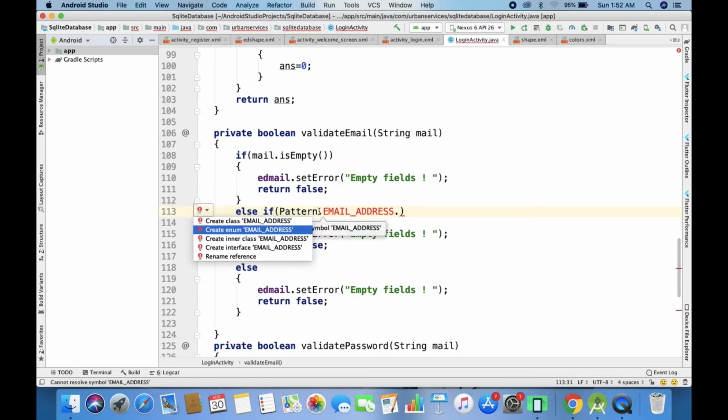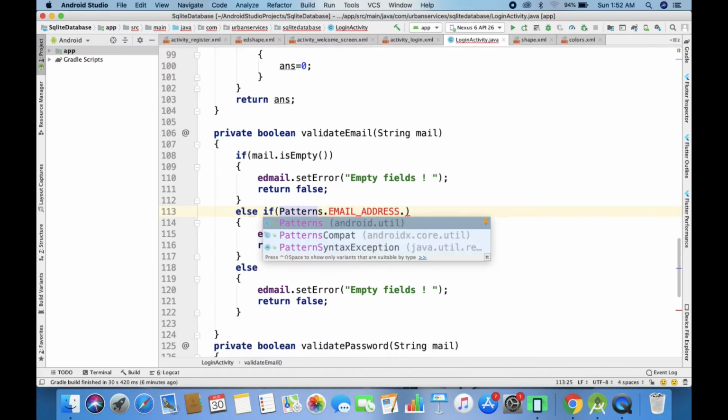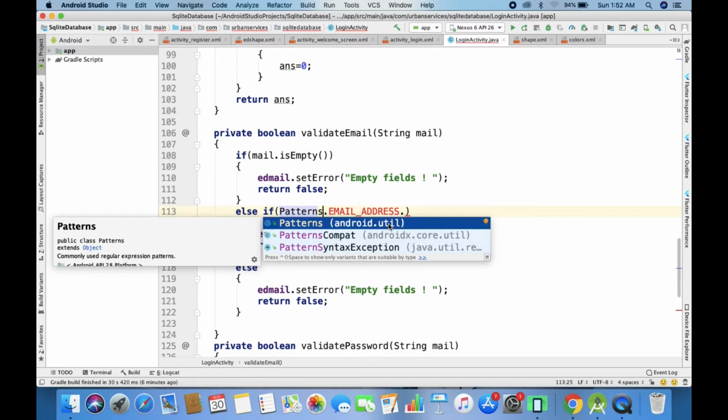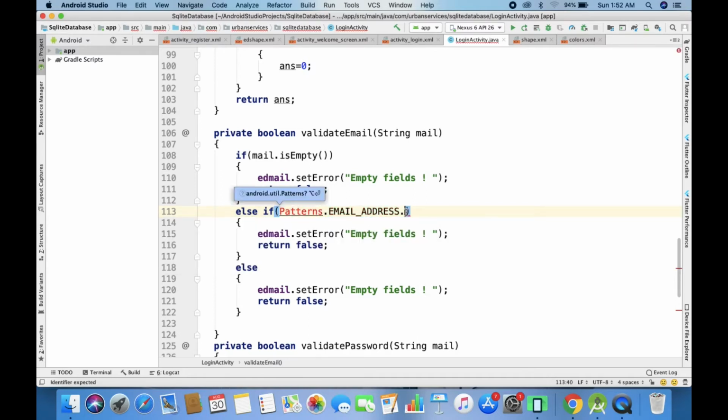So if you click the dot, then you will find the matcher function. Now it's not red, which means you can proceed.